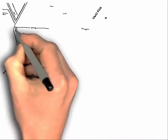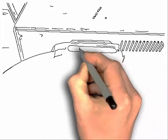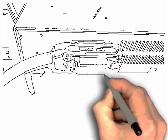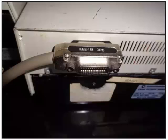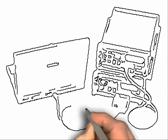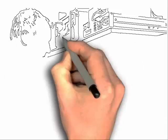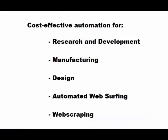Now it's no secret. Bench instruments have been automated for several decades, and it is so simple to connect a laptop to most bench instruments that have been on the market for 30 years or more. Connecting a laptop to your instruments has never been so easy or inexpensive as it is today. All it takes is a few minutes to make hardware connections, and most software is readily available. Programming is cheap compared to the cost of paying a skilled operator or technician to turn knobs.